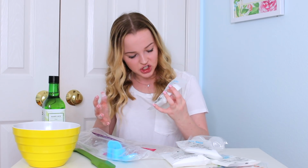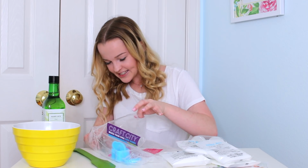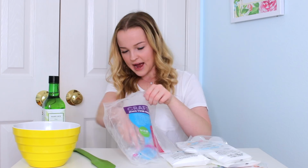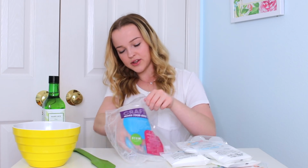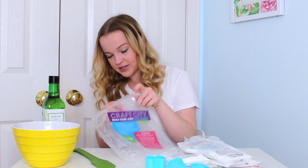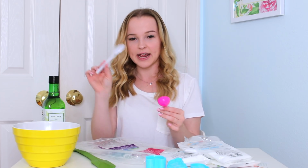Okay, so I'm not sure if this is just because I ordered it online that it spilled everywhere or if other kits have this issue, but this is definitely super messy already. And then I have some color tablets. There's 6 in here. I see another mold. This one is a bear mold. And then lastly are utensils. So we have a teaspoon, which is nice that it comes with this, and then a mixing spoon.